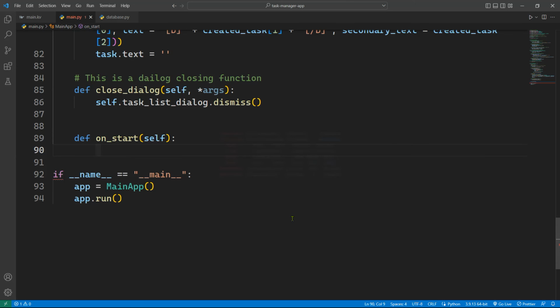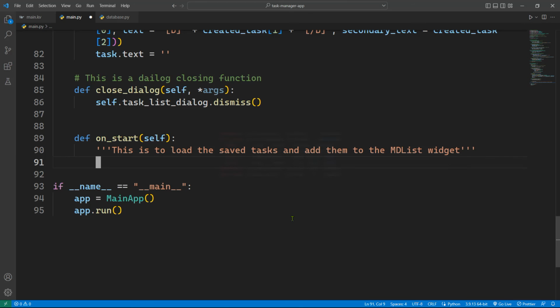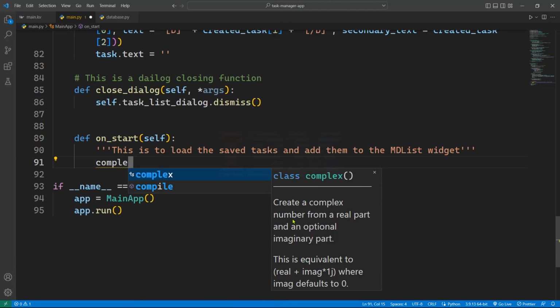We don't need it. So let me add just a docstring here. So this is to load the saved tasks and add them to the empty list widget. Right, so completed.